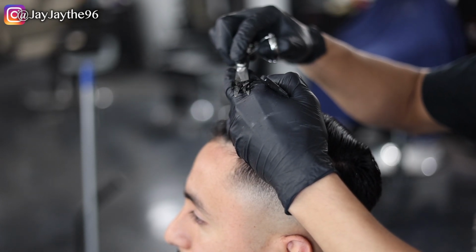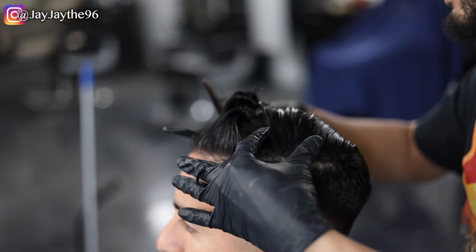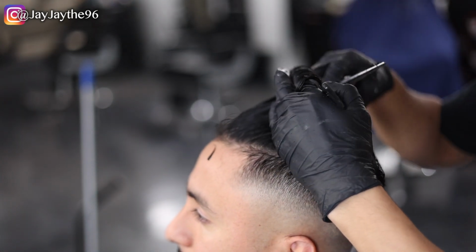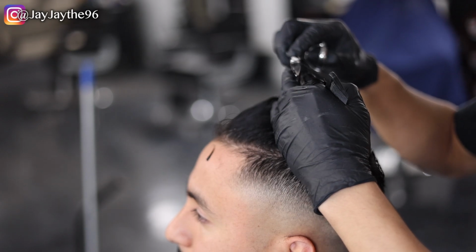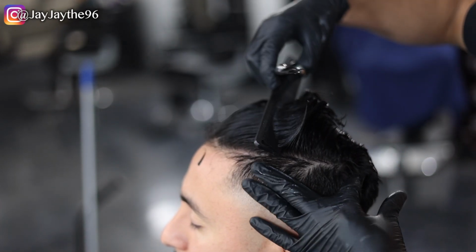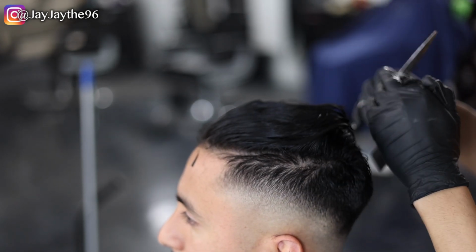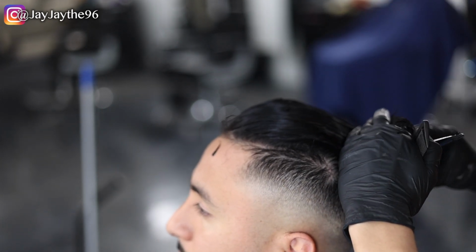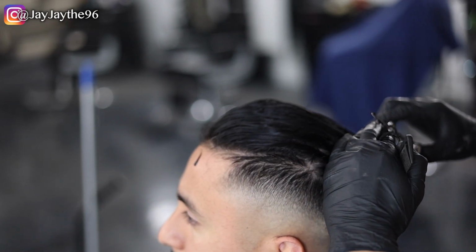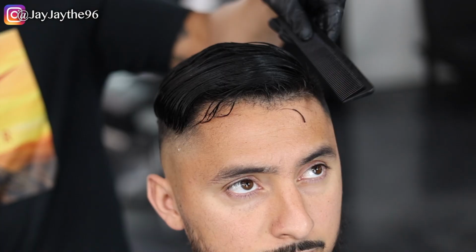Now, as I go backwards, I start to compress my fingers, meaning that the 3 fingers towards the back of his head won't be as long as they will be in the front, because I want to keep the front of his head longer than the back. And you can kind of see how I'm folding my pinky in a little bit, or I'm just making my fingers a little more tight, just so that I'm cutting more in the back than I am in the front.